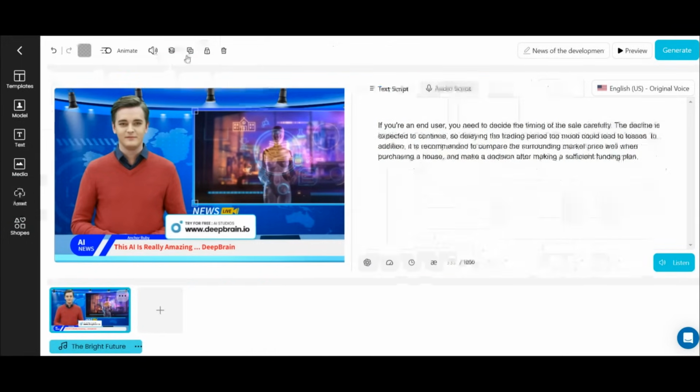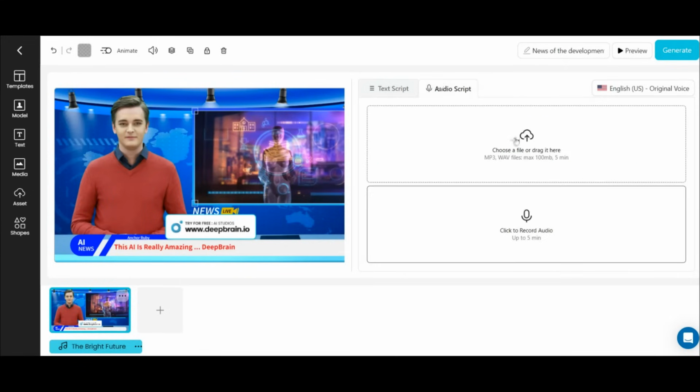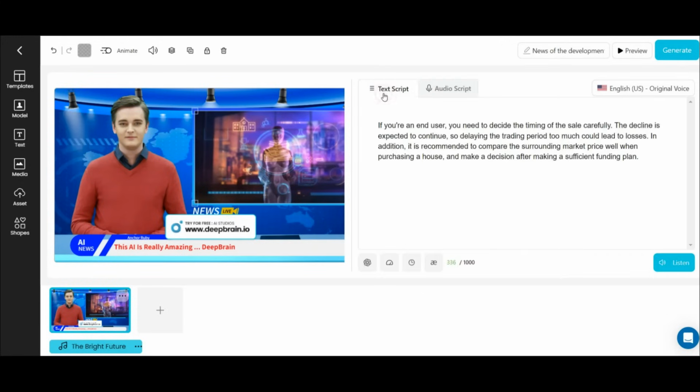Now let's go to the menu on the right side, and the most important part. In this section, there are generally three things to adjust. Choose language and voice over, and put the main text. In the first section, you have two options. You can write the desired text that you want, or choose this option and upload your own voice here if you don't want AI voice overs. It is up to you.